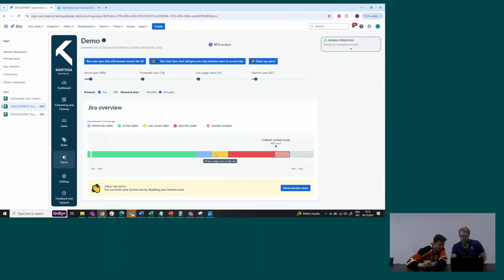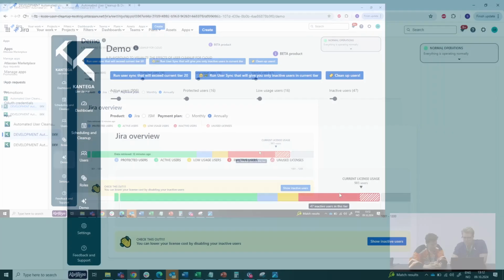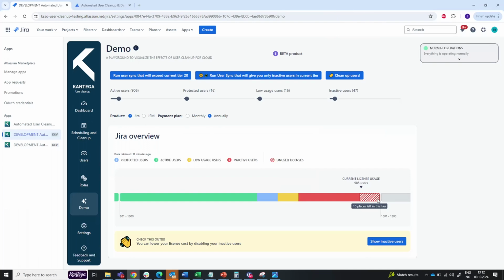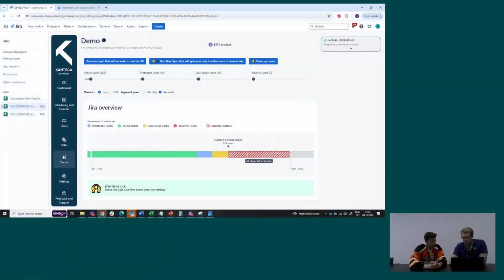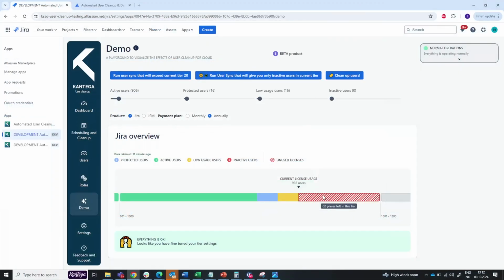So for example, am I over capacity? I only have 985 users licensed, and we have 1,001 users in the system, right? So this is actually the tier. Oh no, levels. I have a 1,000 user tier. Okay, so I have something left. Right. So you have the amount of active users, and then you have the inactive ones. So you can also see how many users you have to spare before you cross the border. So this is a great way to actually optimize your license base. You can always make sure that, all right, we're getting closer to the new tier here. We should probably start cleaning up those inactive users. So in this case, for example, if I click here now for clean up users in this demo site, you'll see that you now have a lot more unused licenses, which then again keeps you below the tier level.